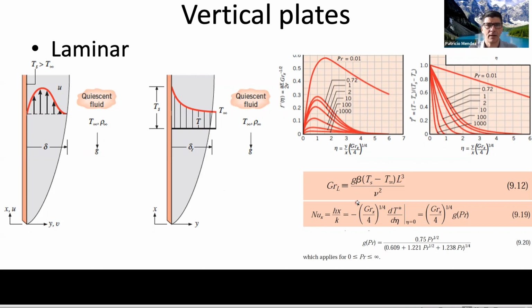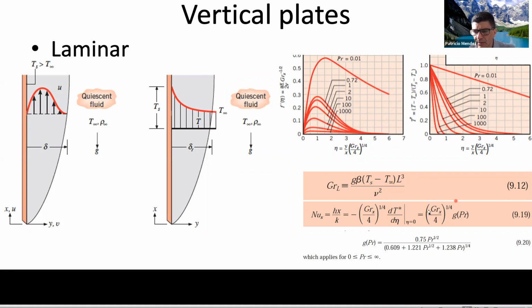If we want to calculate now a local Nusselt number in a plate, we say no problem. We have these formulas that some poor soul did, and by now, other than the force balance that I would take credit as my own, all the rest of the fine math was somebody else's suffering. We get this expression that says Grashof, and here the derivative of temperature against eta, that is essentially this derivative here.